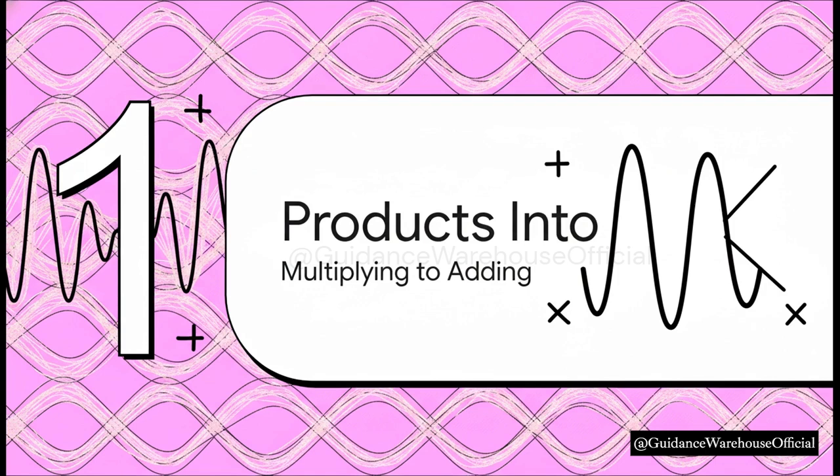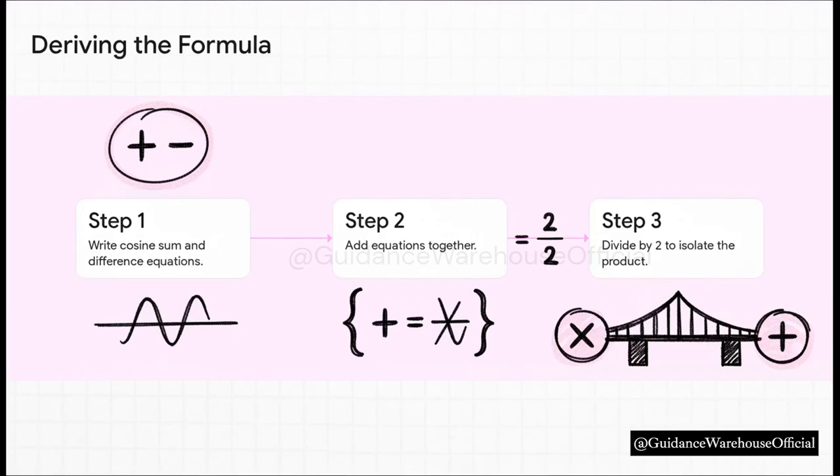Okay, let's dive right into this, turning products into sums. Our first major tool here is learning how to take the multiplication of waves, our products, and turn them into the addition of waves, our sums. Now, in trigonometry, we don't want to just blindly memorize formulas, right? We want to build them, kind of like Lego blocks. So let's derive the product to sum formula for cosine together.